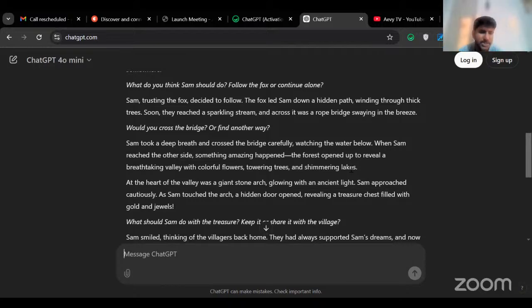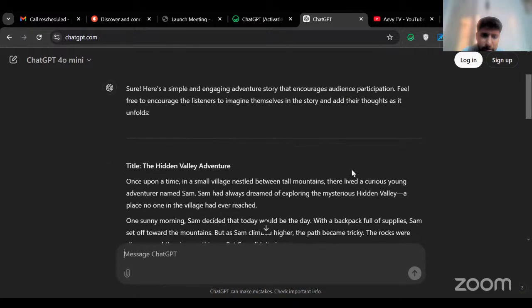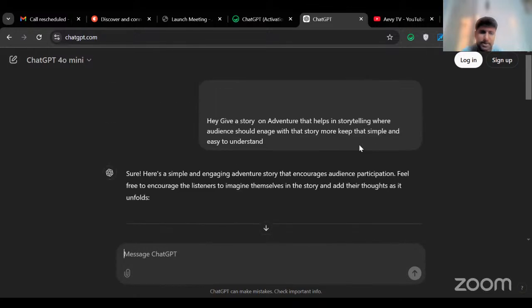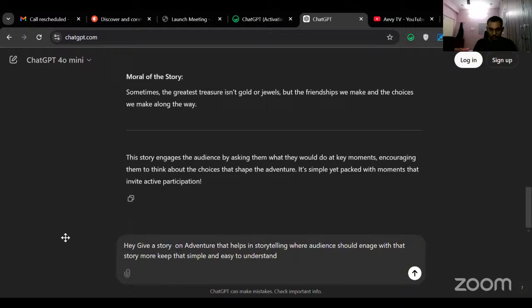Just a minute, Rakesh. Can you copy the prompt in the upper one, the prompt which you have given as input, and paste it below? I will take control of your screen to give you an understanding. Just accept the request.